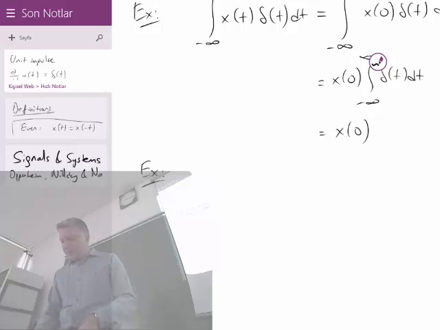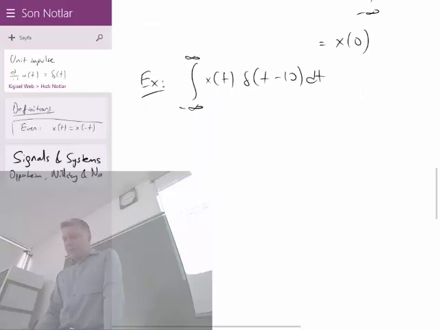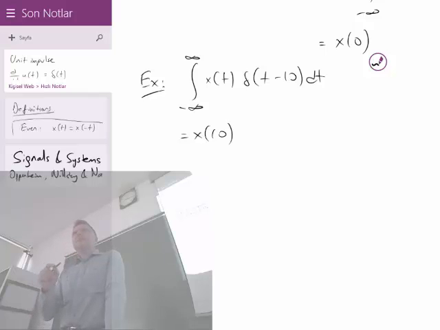For example, what is this equal to from minus infinity to infinity? Again, I'm going to find the area underneath. x(t) delta(t minus 10) dt. What is this equal to? Without any calculations, can you tell me the result? What does it correspond to? It corresponds to x10. I sampled my x signal at the time instance of 10. So by locating the impulse at the proper position, and then multiplying and then integrating, I'm making a sampling. For the time being, it may look useless.